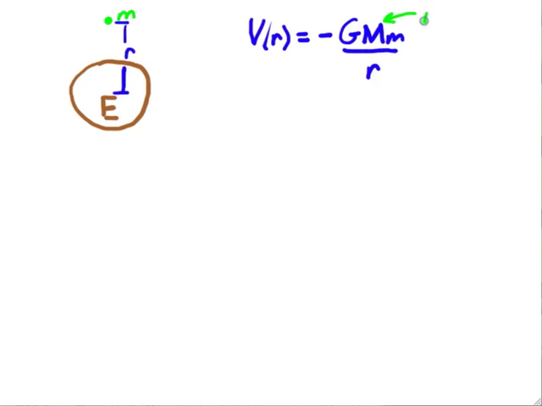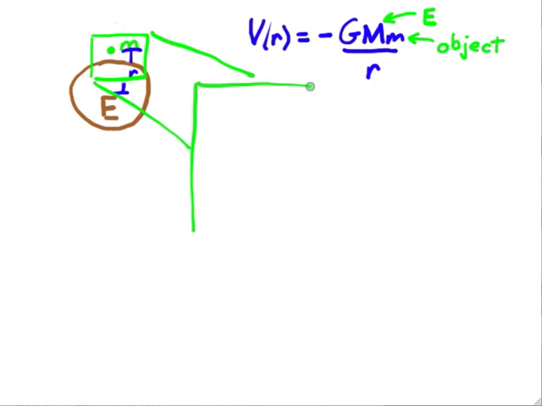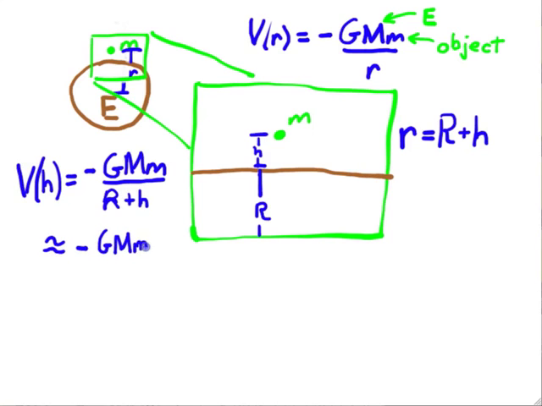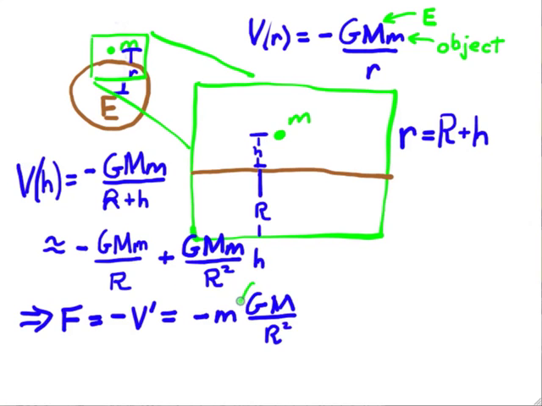Here's one last application. Imagine some object sitting at a distance r from the center of the earth. The potential energy of that object is given by the minus 1 over r law. But if that object is near the surface, it's more useful to express little r as the radius of the earth, big R, plus the height h above the surface. Since h is supposed to be small compared to big R, we can zoom in on the values of the potential by doing a first-order expansion. You can compute this expansion by taking the derivative of 1 over r and evaluating it at big R. This is just the point-slope formula we were using before. Now take the derivative of this with respect to h to get the force. Plugging in some numbers for this collection of constants gives us the vanilla mg force law.